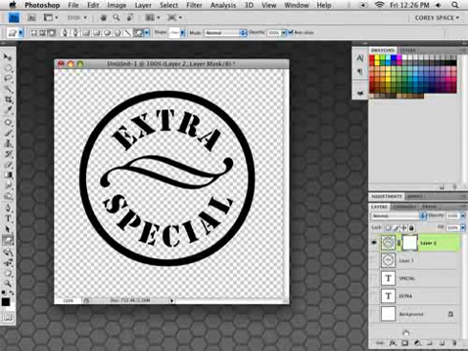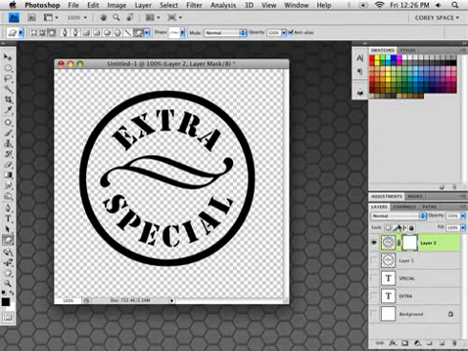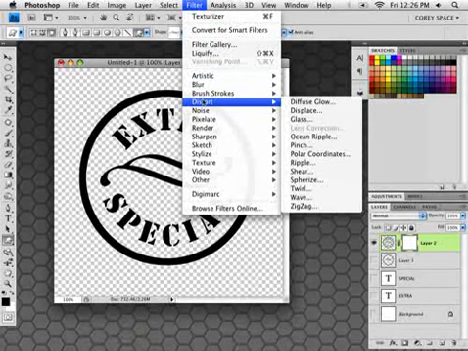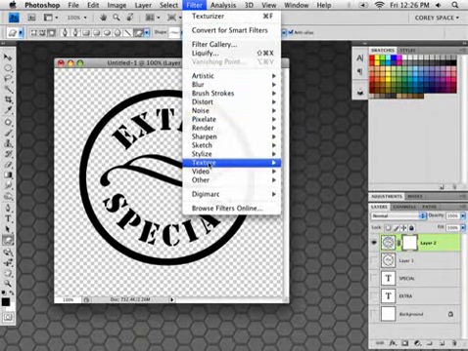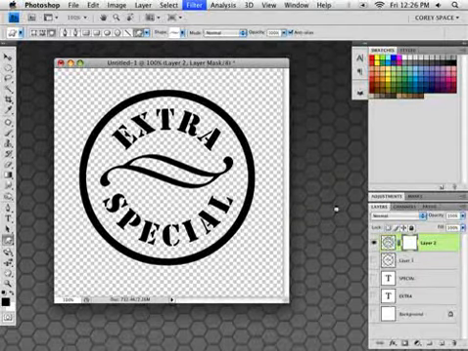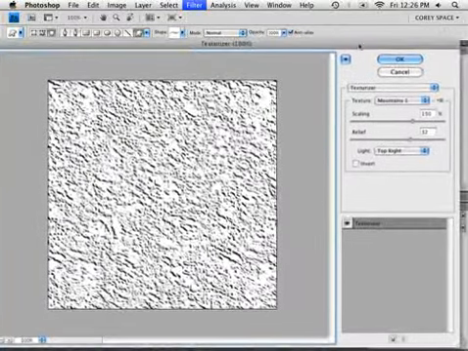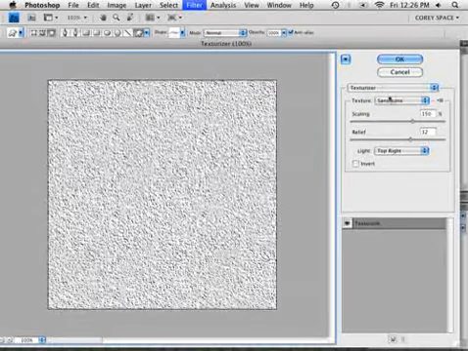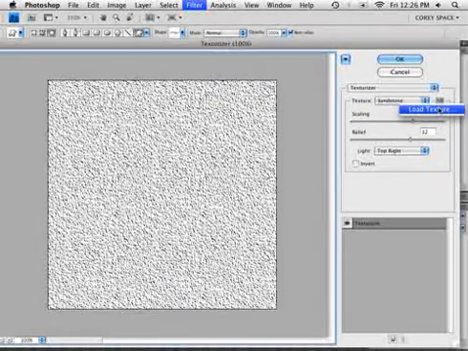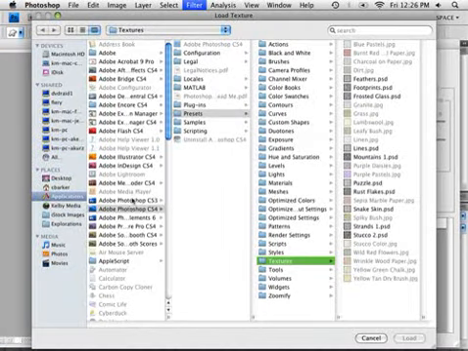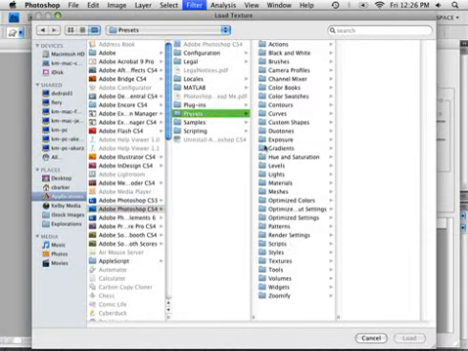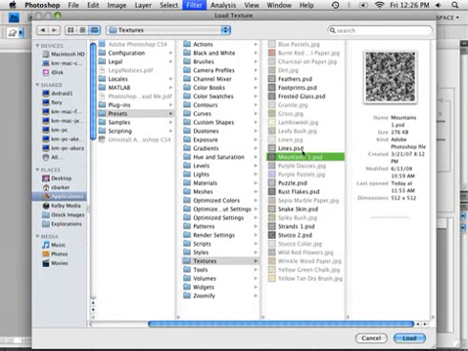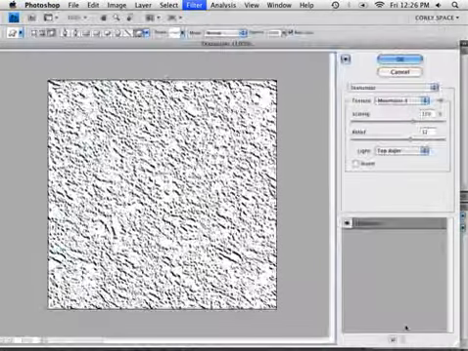Well, I'm going to throw a layer mask on this graphic, and you'll see it's a reveal all layer mask. And we're going to go into the filter menu and apply a filter directly to this layer mask. We're going to go into the texture menu and go down here to texturizer. And it's already set from when I used it before, but normally you just have the sandstone, burlap, all these. Go into the little flyout menu here and choose load texture. And inside your CS4 folder in the presets, you have a folder called textures. And we're going to locate the mountains texture right here. Go ahead and click load.